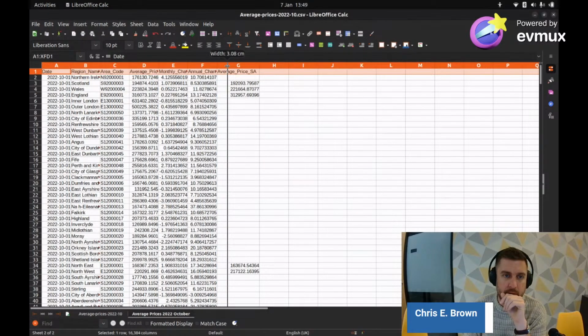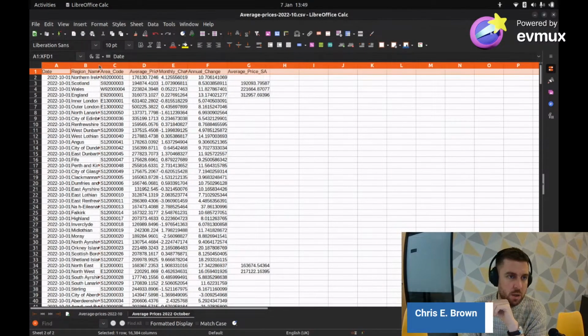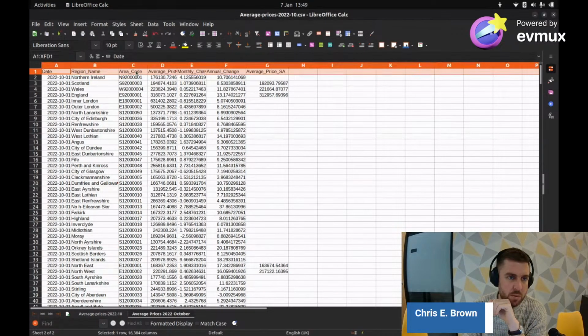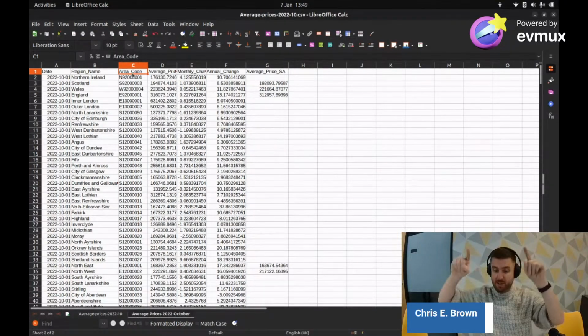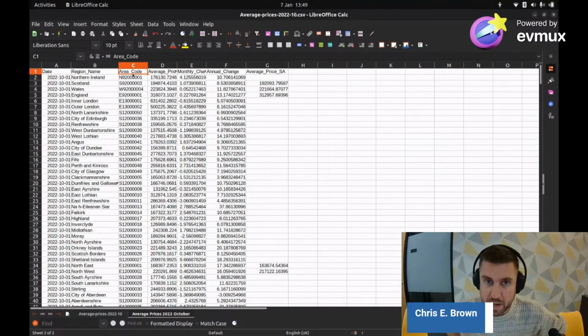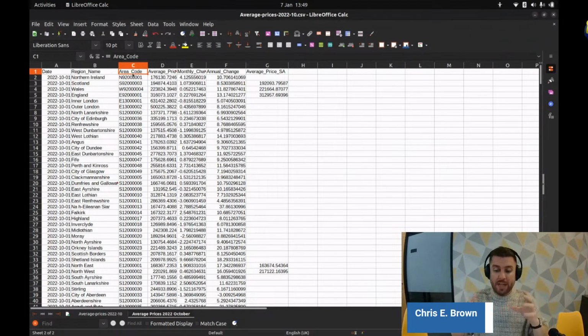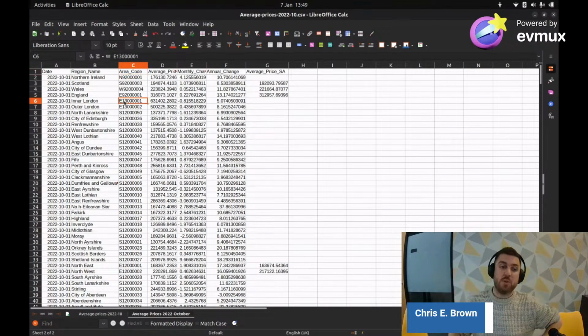So let's have another look-see at what we've got here. The good thing is we've got an area code. This area code is going to be useful because this isn't map-ready data. This is just the tabular data. It has the information, but if we're going to map it, we're going to have to find another file that has the geometry for all of these places in the UK. Hopefully we can find that somewhere. Then we're going to have to join it to this table. To join it, we need a common attribute in both sets of data that we can use to map between the two files. That's what I think this is going to be good for.